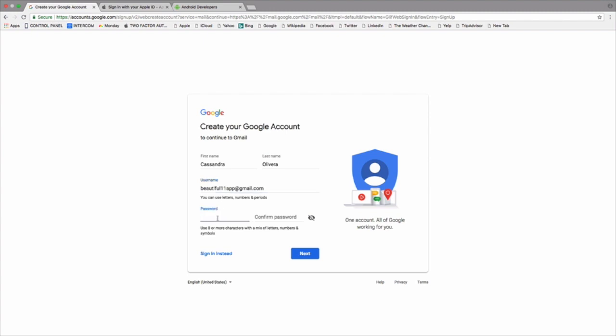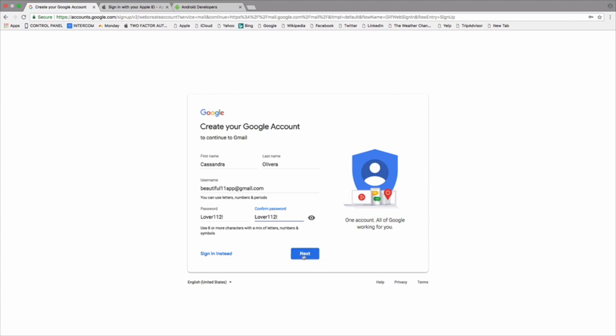You want the password to be very simple. You can have it six letters. You definitely want to have 1 capital, 1 number at least, and a special character. It's very important because you want all the passwords to be the same. Those are also the requirements for your Apple developer account. So let's just put this password in. I'm going to let you guys see my password. Okay. And then you're just going to click OK.